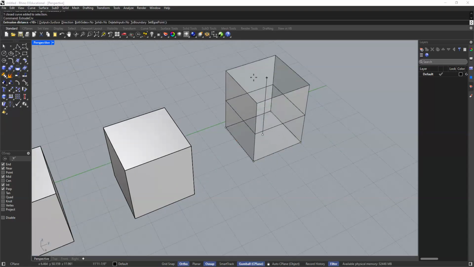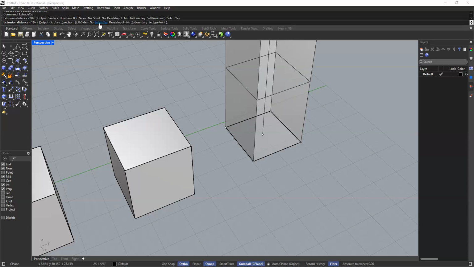curve. But before we go up, before we enter 10 feet, we take a look at the command line. And halfway down this line, there's a button that says solid equals no. So that means when I use the extrude command, it is not going to turn it into a solid. Now for my Mac users, that solid equals no is going to be on the left-hand side. If you don't see it, then that means you have to scroll down, find the little scroll bar, and it's going to be an option. It's going to be a checkbox for the Mac users. Okay. But for the PCs, all we have to do is click right here where it says solid equals no, and it turns into solid equals yes.